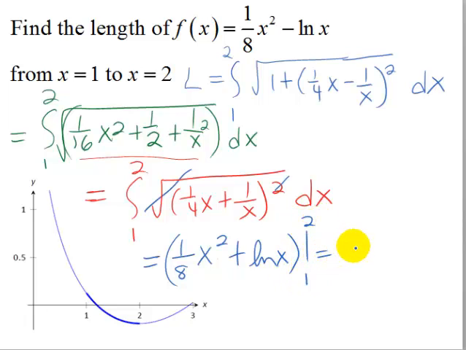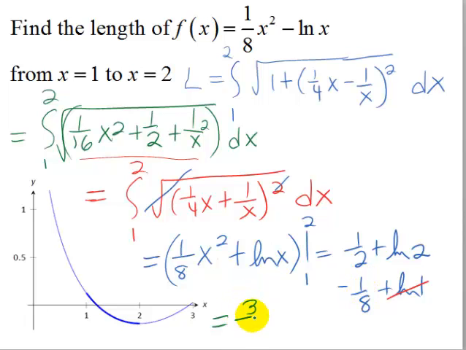So that's going to be, if we put a 2 in here, squared is 4, so that's going to make that 4/8 or 1/2 plus the natural log of 2. And then evaluating the lower limit, minus 1/8, putting a 1 in here, and then plus the natural log of 1. But of course the natural log of 1 is 0, so our final answer is going to be 1/2, which is 4/8 minus 1/8, so it looks like we're going to have 3/8 plus the natural log of 2, and we can go ahead and just leave this in exact form.